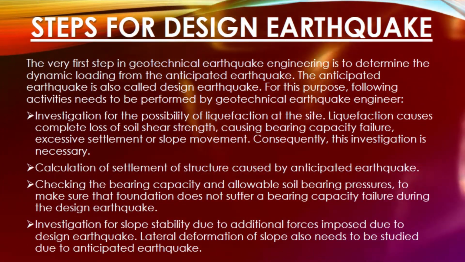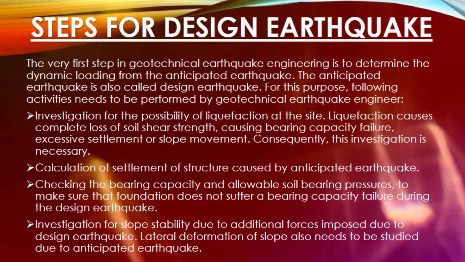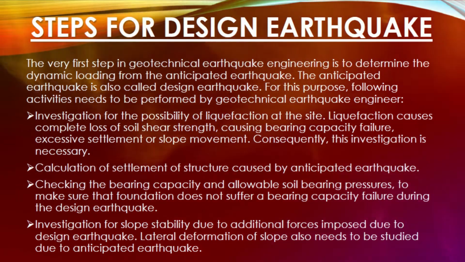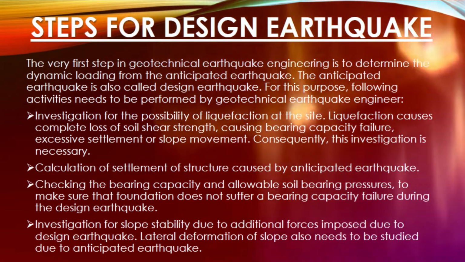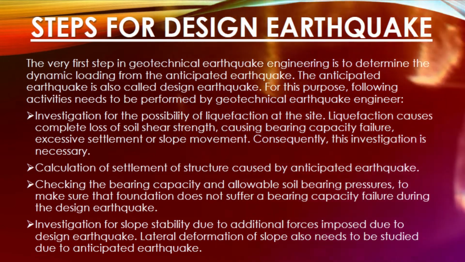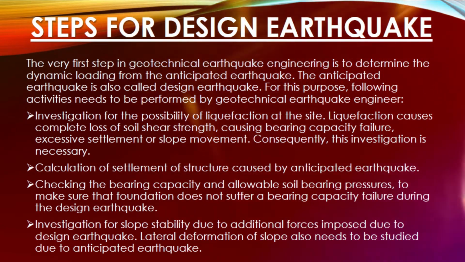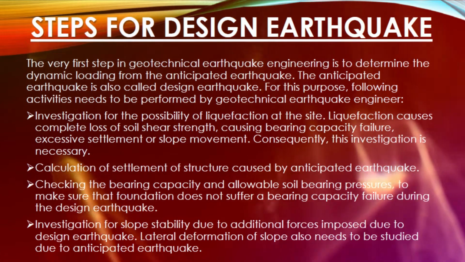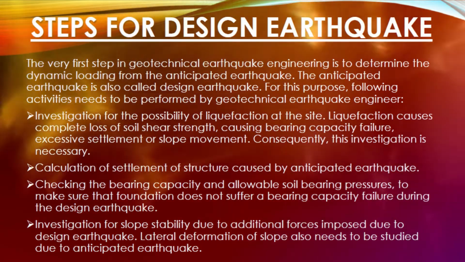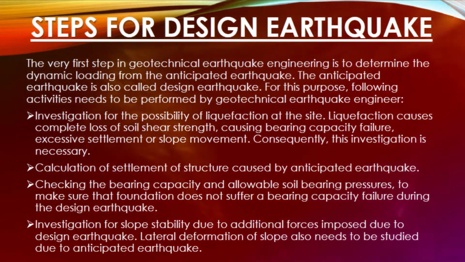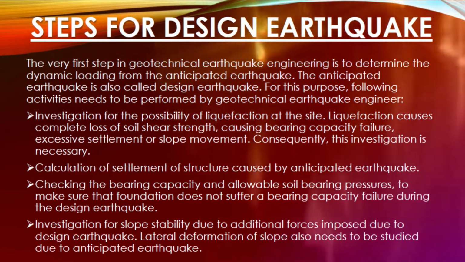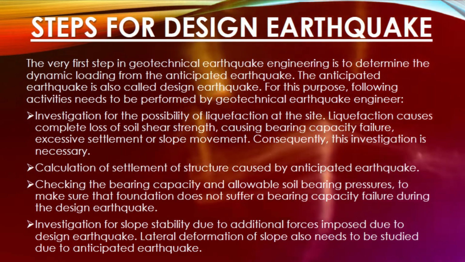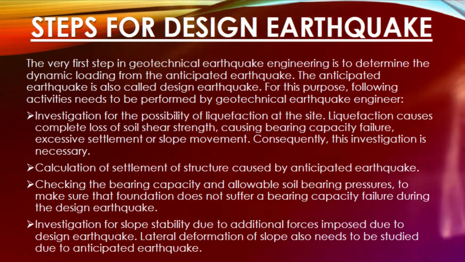Now move towards the next topic, that is steps for design earthquake. There are various steps. The very first step in geotechnical earthquake engineering is to determine the dynamic loading from the anticipated earthquake. The anticipated earthquake is also called the design earthquake. For this purpose, the following activities need to be performed by the geotechnical earthquake engineer. Investigation for the possibility of liquefaction at the site. Liquefaction causes complete loss of soil shear strength, causing bearing capacity failure, excessive settlement or slope movement. Consequently, this investigation is necessary.